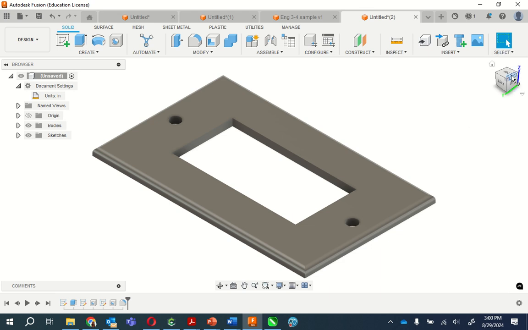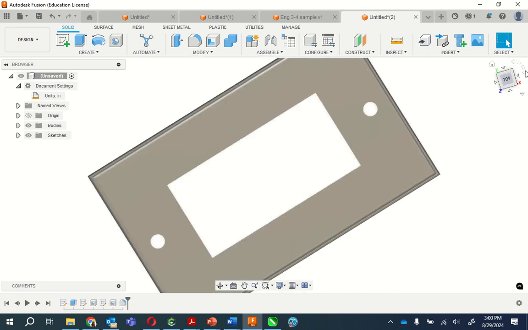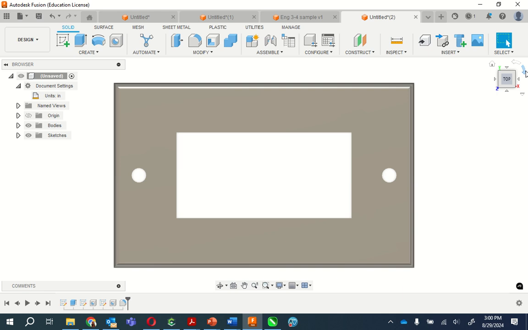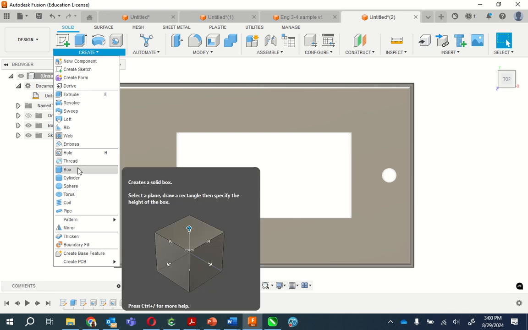Okay, so let's make it special. So I'm going to go to top on my view. Writing name. And right here. Let's create some text.